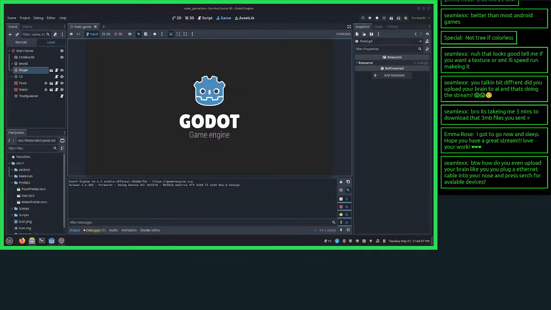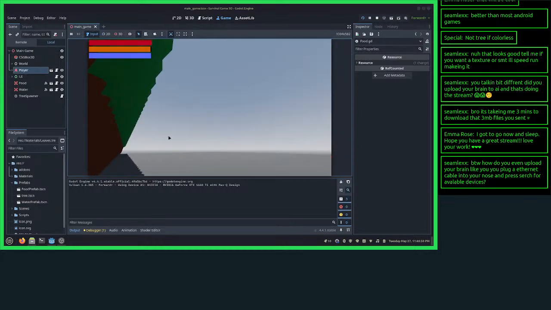I don't know if this is how you do it. Oh no, I just realized how many trees this is. Oh no.